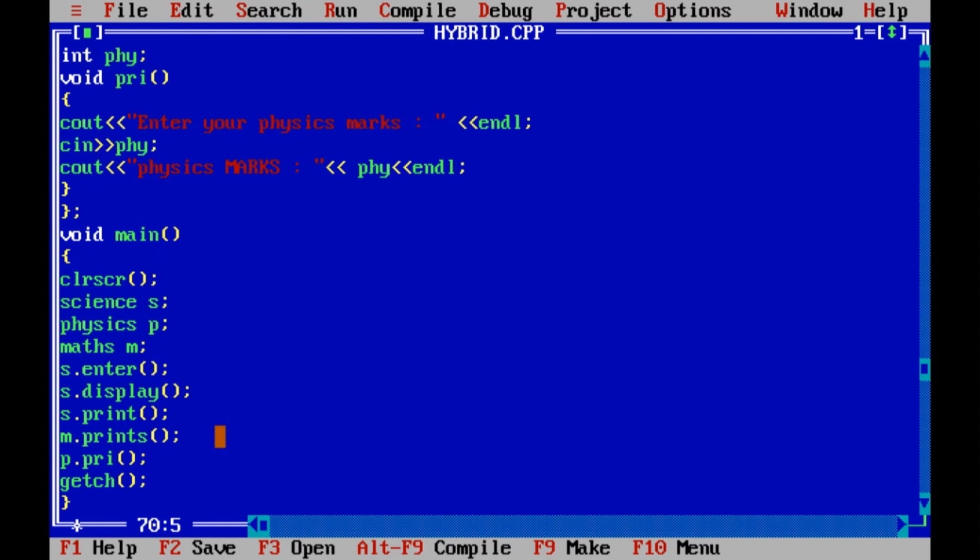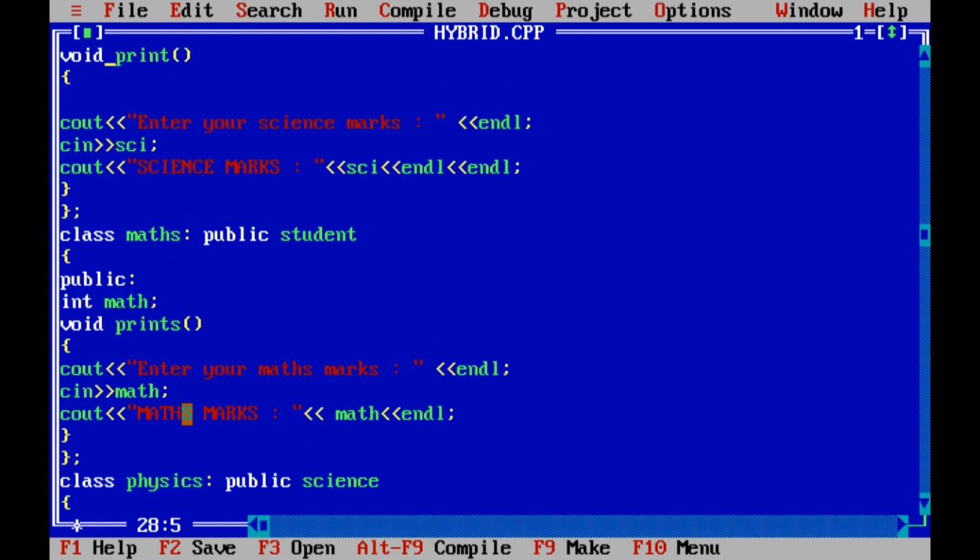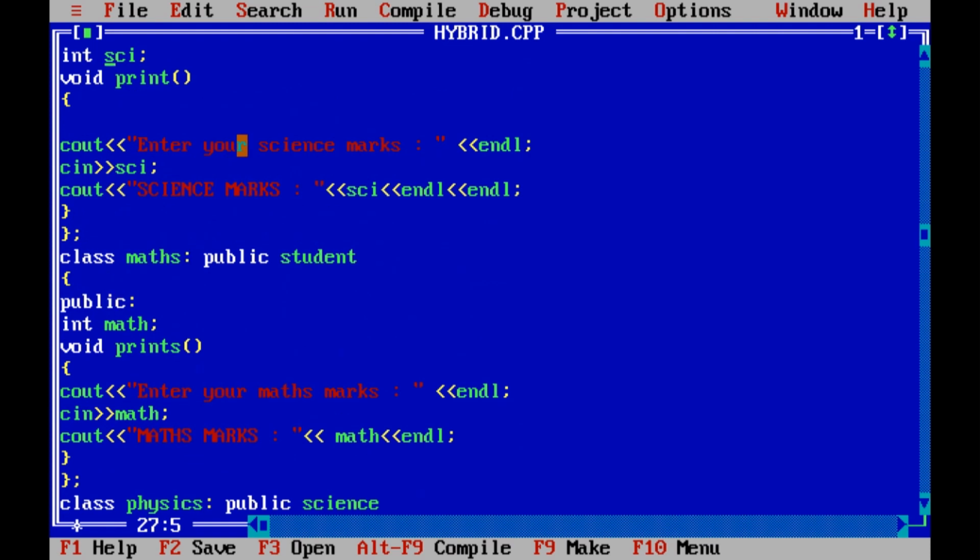Now let's see. The sequence should be, first we will enter the values roll number. Enter function was having codings for taking the values of roll and name, and again that will display, so it will be displayed. And after that print is there. In print we have kept the coding, you can see here in print we have the coding for science.